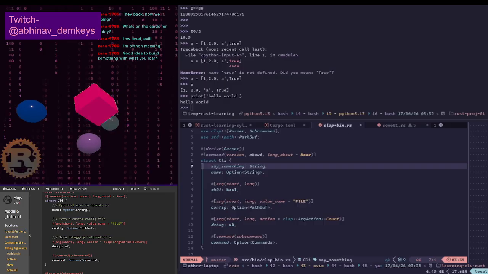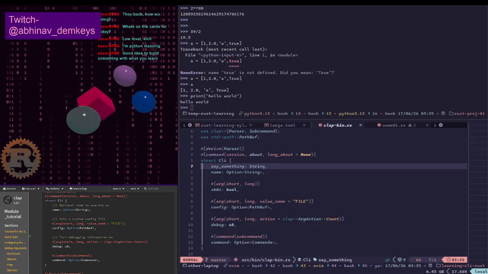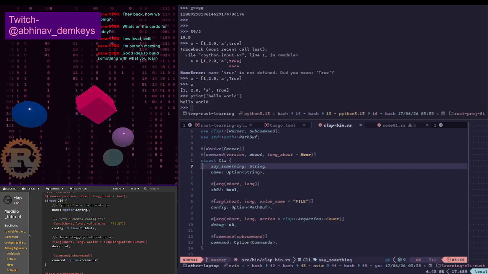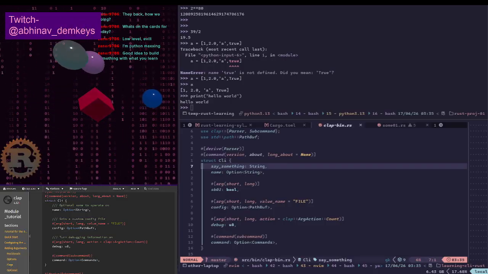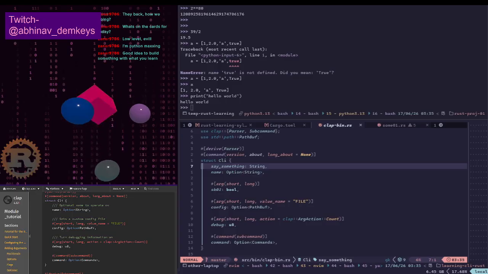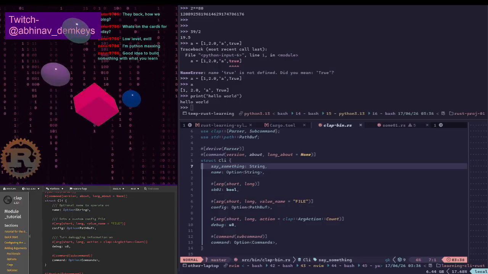Actually, speaking of that, I started doing this thing where, because I have this philosophy that if you are learning a new programming language, just build things with it, even if it's dumb things, even if it's stupid things.